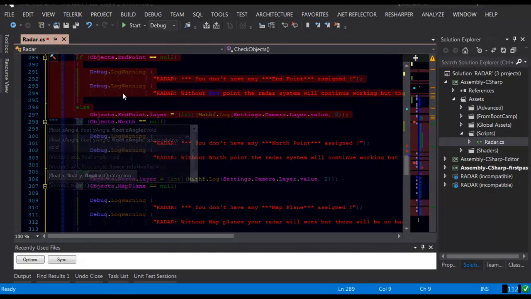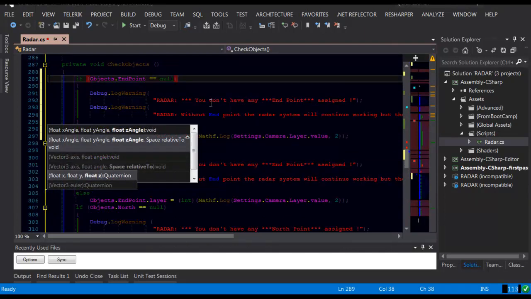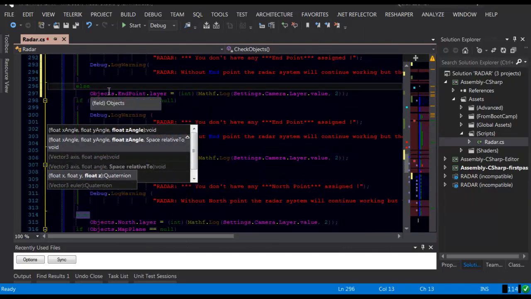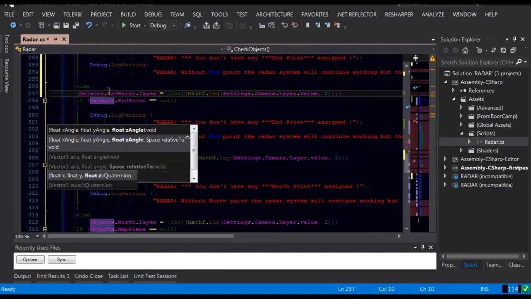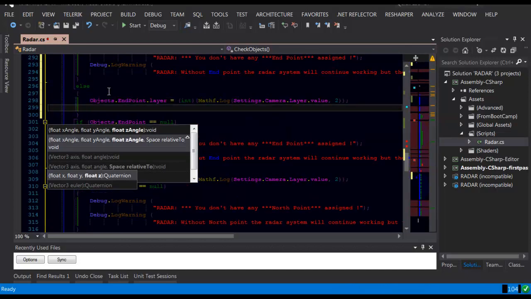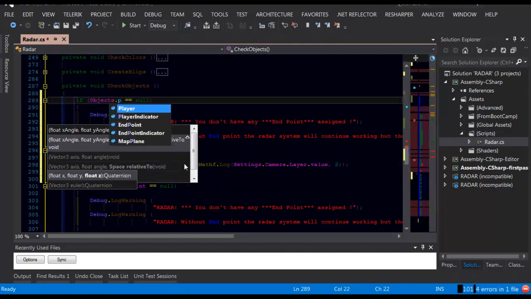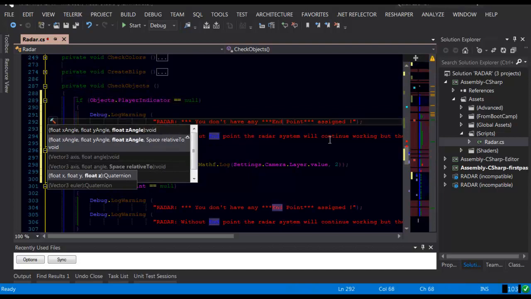Control C, Control V. But in the else, we have lots of things to do. First, this. Second, oh wait, it's dot player indicator.